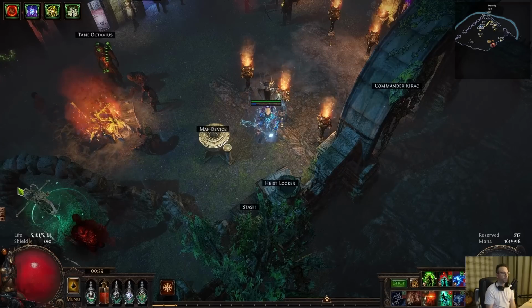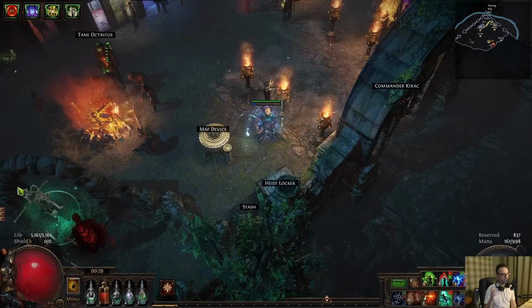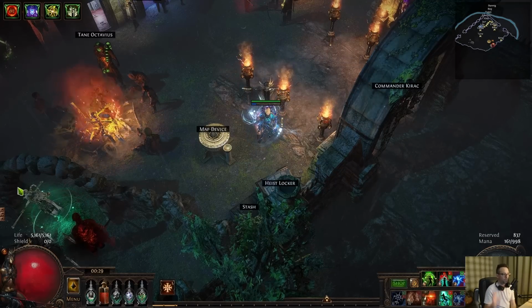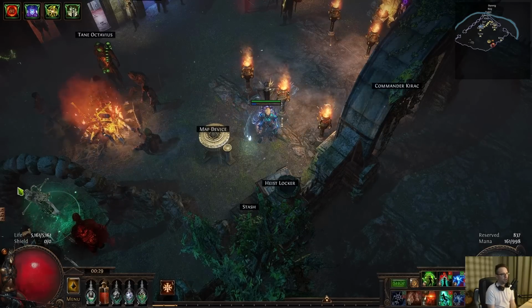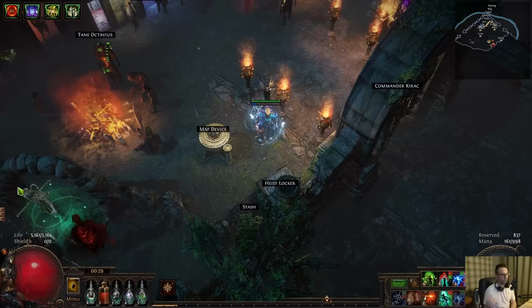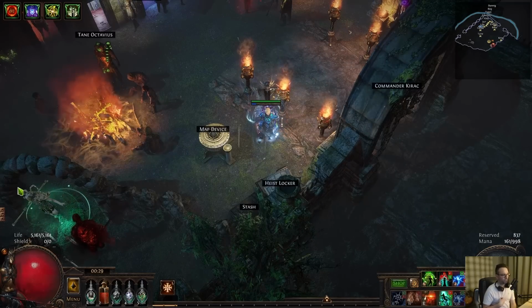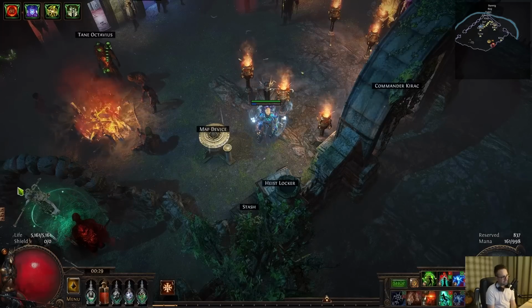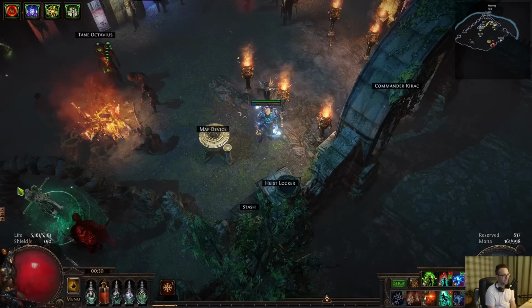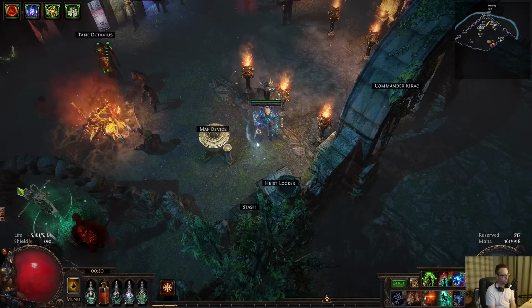So the tricks one I've got in mind, I've kind of gone to POE Ninja, looked at what people were doing for Spectral Shield Throw, made a few changes that I think suit the way I play. So I've got a POB ready for that character, and on pretty budget gear, it can get to sort of 1 to 2 million DPS fairly easy. So that might be an interesting one to see if we can get that working on a relatively small budget.